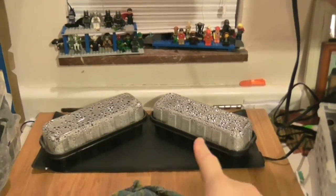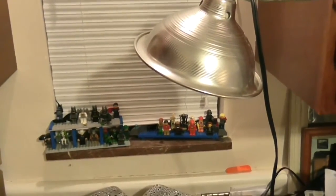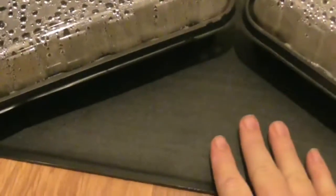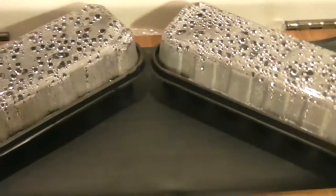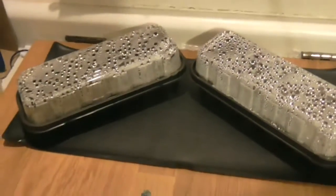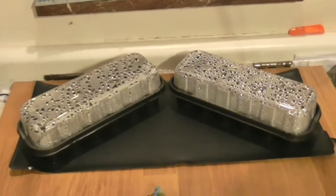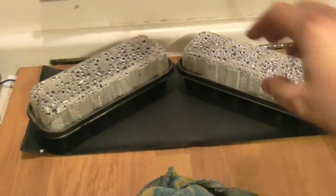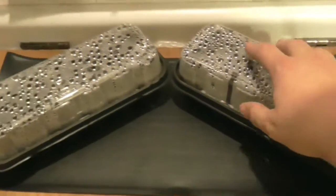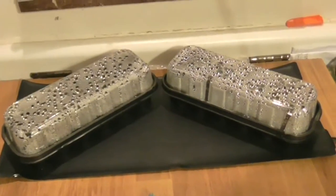Here we are the next day. You can see my two seedling trays here, and also my minifigure collection in the background — that has absolutely nothing to do with it whatsoever. You can also see what I'm going to use for a grow light here. My heating mat is on each of the two trays. It's got a greenhouse effect — going quite nicely with plenty of water vapor in there, maybe just a little too much water. But as soon as the seedlings sprout — if they sprout, as some seeds may be right on the verge of not being viable — I'll just crack the top of it a little bit to let some of the moisture out. Once all the seeds have sprouted, I'll completely take those lids off and put them aside — we won't use them again until next year.